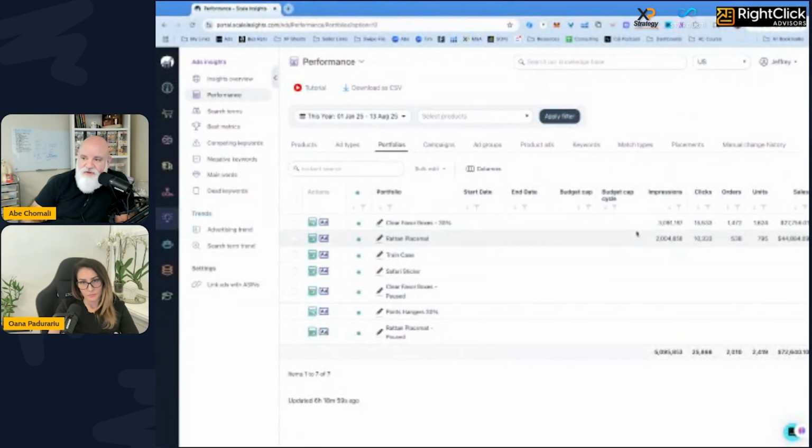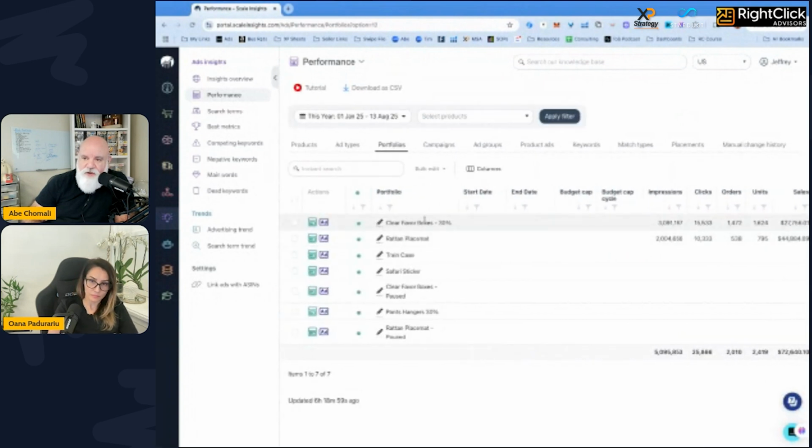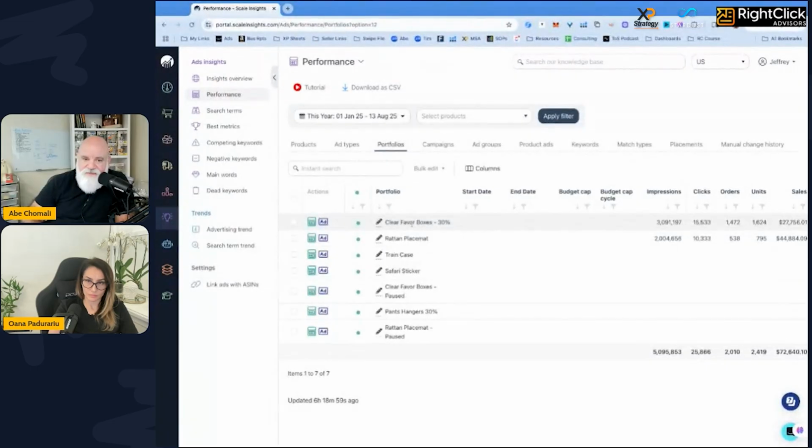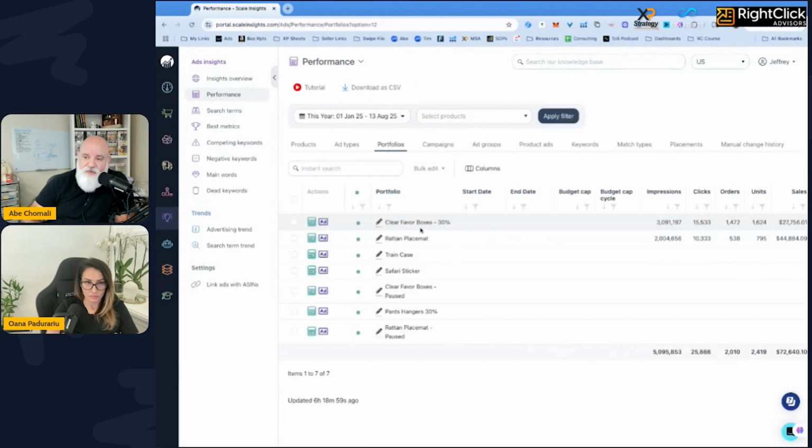You'll see all your portfolios here with the data associated with the products, with the campaigns in that portfolio. I always strongly recommend having a portfolio by parent ASIN. Child, if the children are very different from each other and have their own performance, but at a minimum, one per parent. All of the campaigns associated with that parent should be here so you can evaluate overall how a portfolio and by extension, how a product is doing.